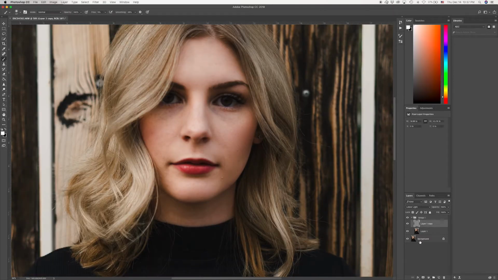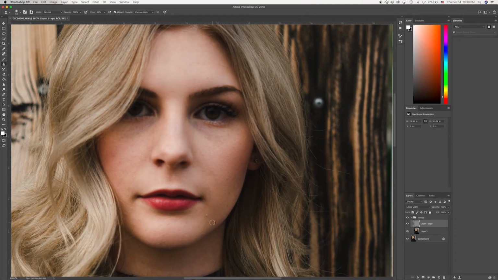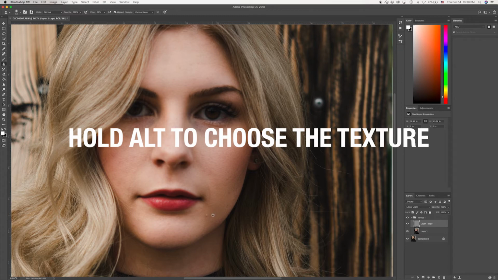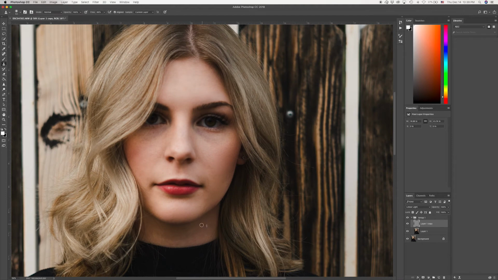So next we're going to select layer 1 copy, which is our second copy of the background, where we have the frequency. And what we're going to do now is select the clone stamp tool, and basically all we're going to do is select a frequency that we want to copy, and basically just paint that over whatever is irregular on her skin. Just copy and then paint over, and that's it. Make sure to get the neck and other areas, just like hands and stuff.